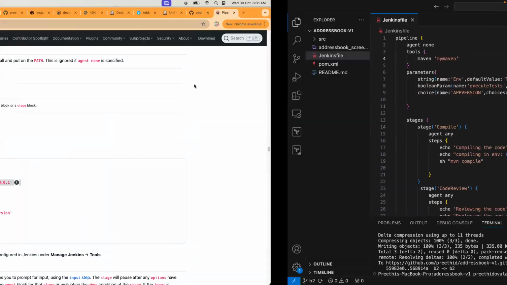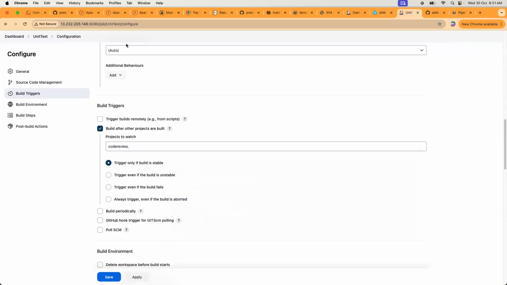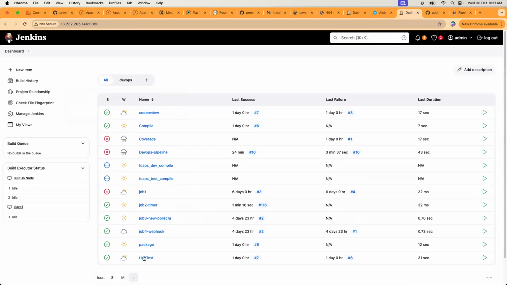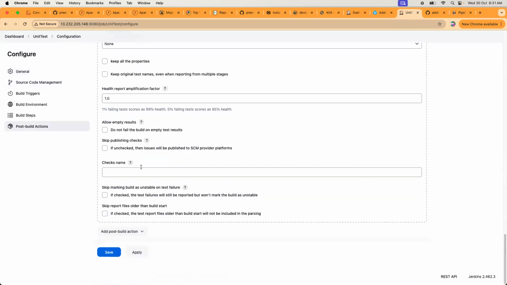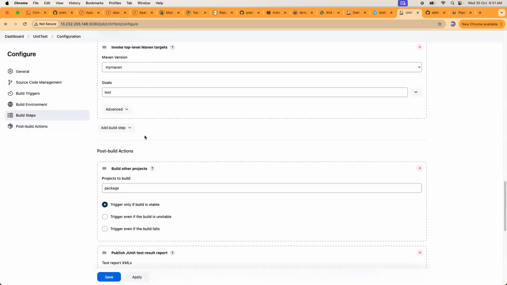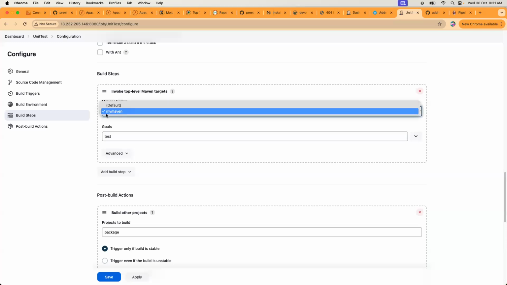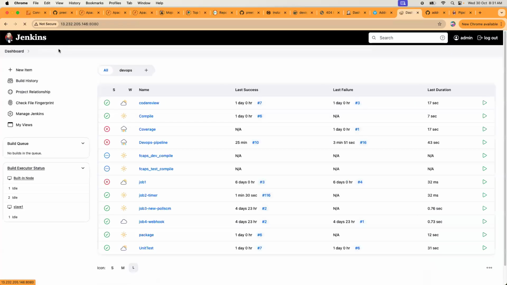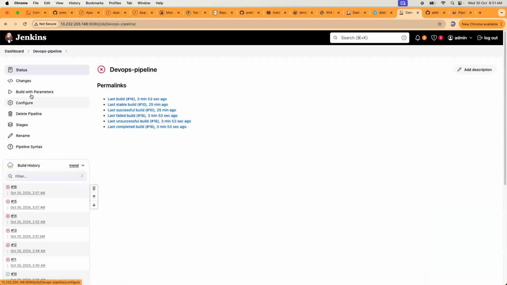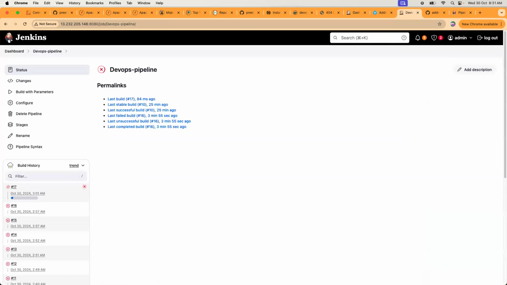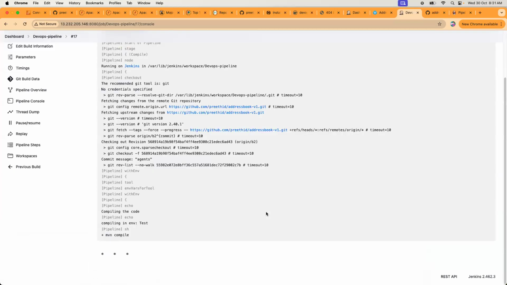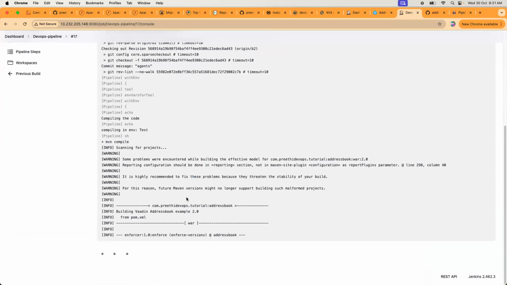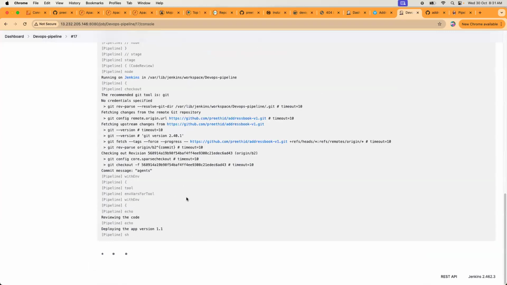Otherwise, it will search for the tool on the server. That's why the earlier unit test worked, because in the unit test job, we had selected this. Also here I have chosen the tool which it has to use. Understood? That's why it's successful. Now let me trigger again and see if it will use the global tool configurations. Already it was installed yesterday, but now it should use that Maven to proceed with the job.